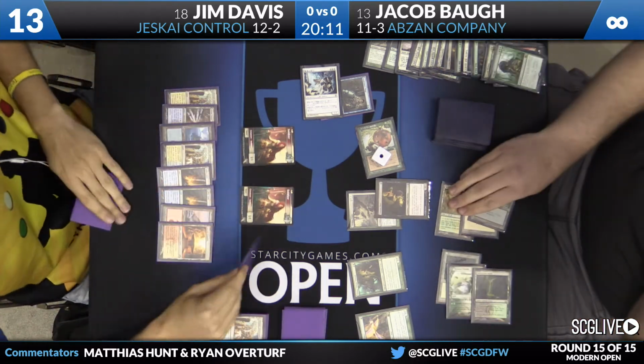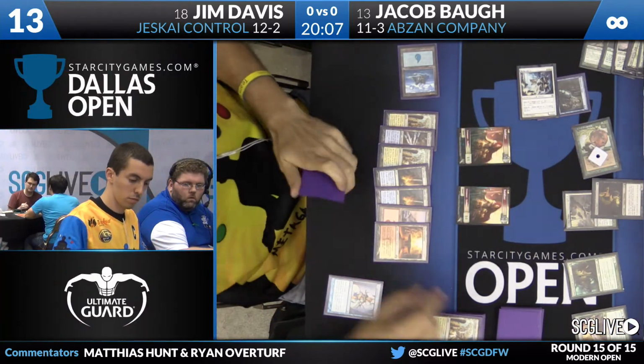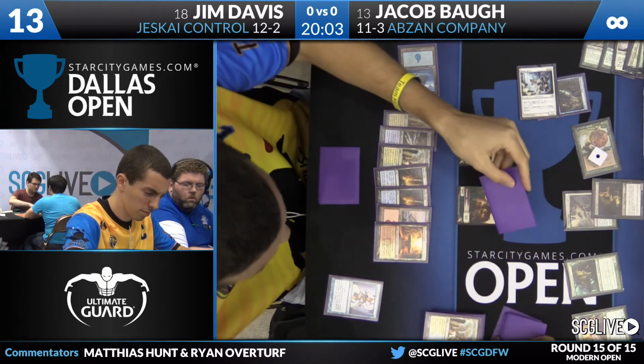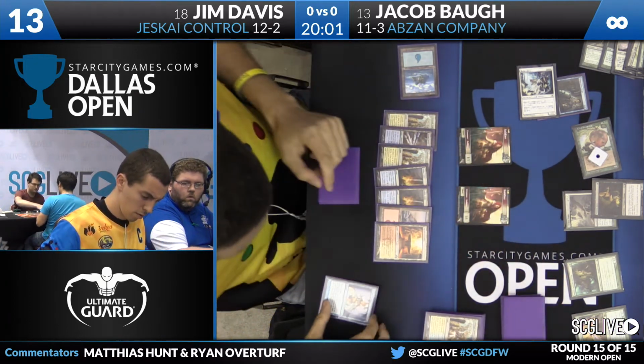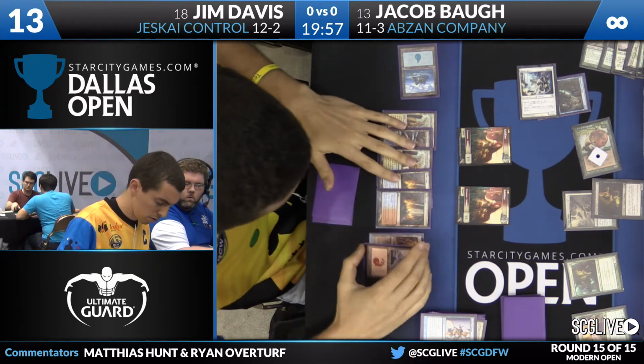Yeah, this went from what looked to be handily Jim's game to handily Super Jacob's game. Jim plays Serum Visions, scries two more lands to the bottom. That was his draw for the turn. What did he hit off the Visions? Is it enough to save him? It's a Lightning Helix.